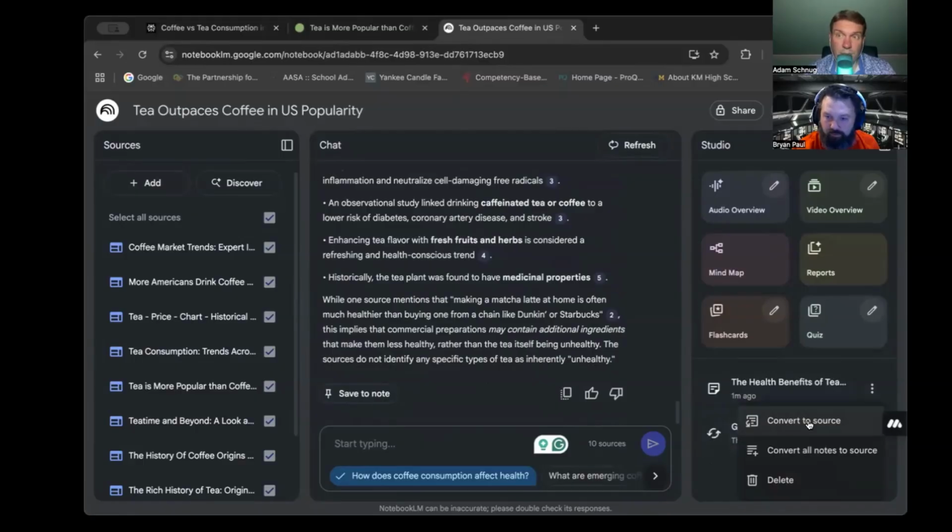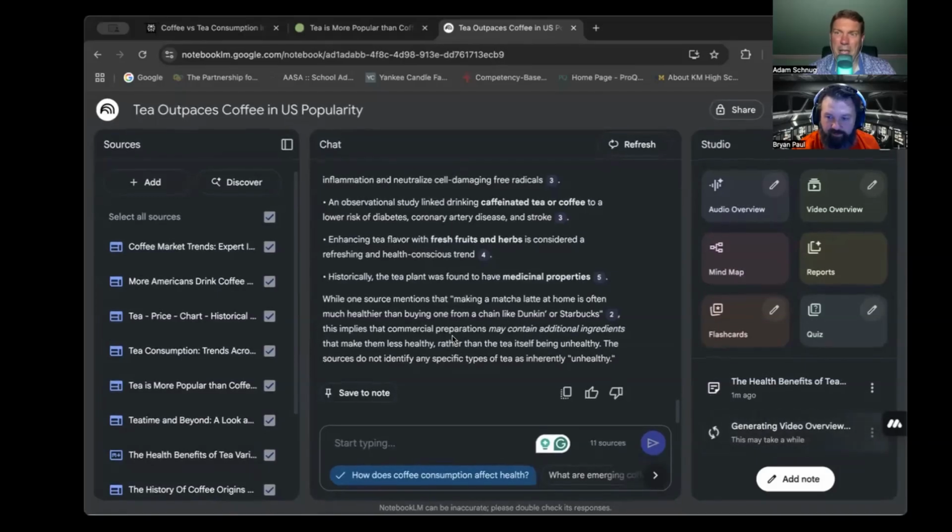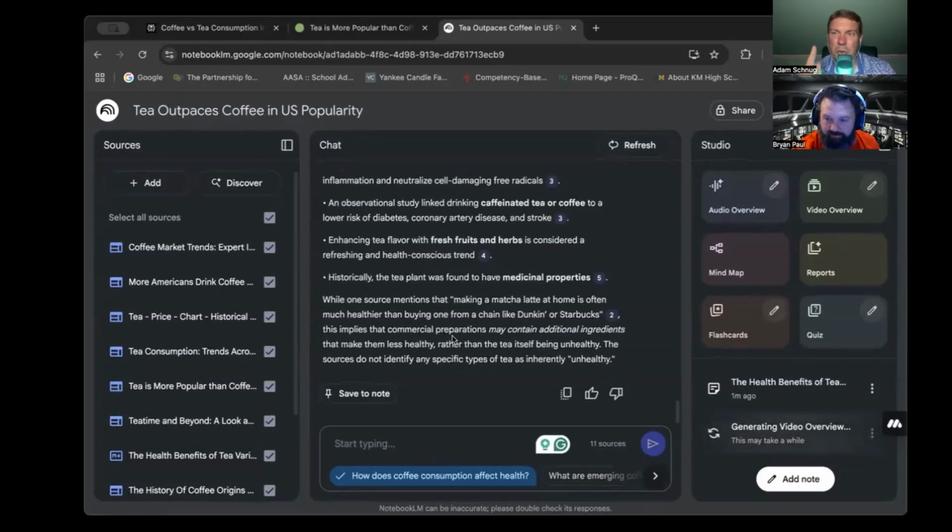So I could take the conversation I just had with it, and if it was a good conversation that brought up stuff I want to make sure I remember, I convert it to a source, and there it is right there. It creates a source based on your sources. Correct. I will admit this could get dangerous, if this is where you start inputting incorrect stuff. These are self-inflicted hallucinations right here, where you can get very dangerous. It could have some benefits, it could have some good things. But like I said, this could really get dangerous.